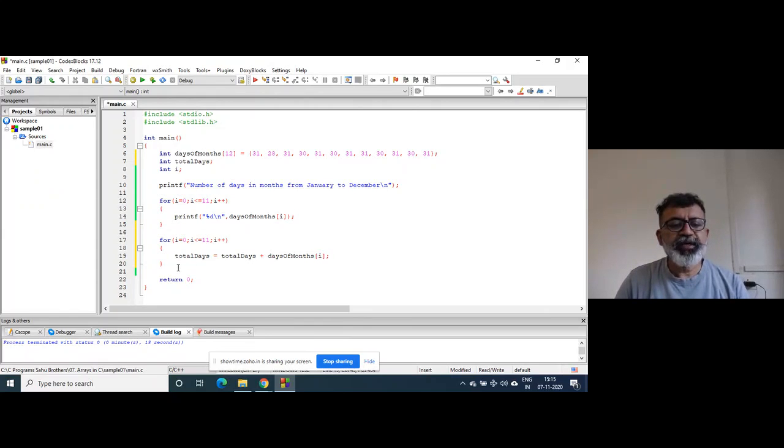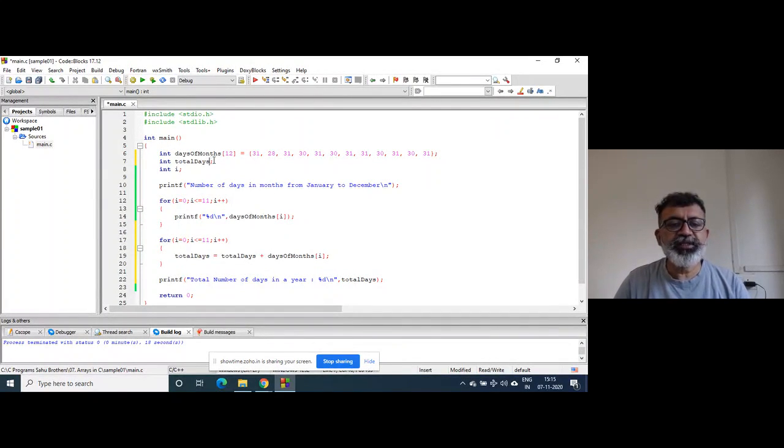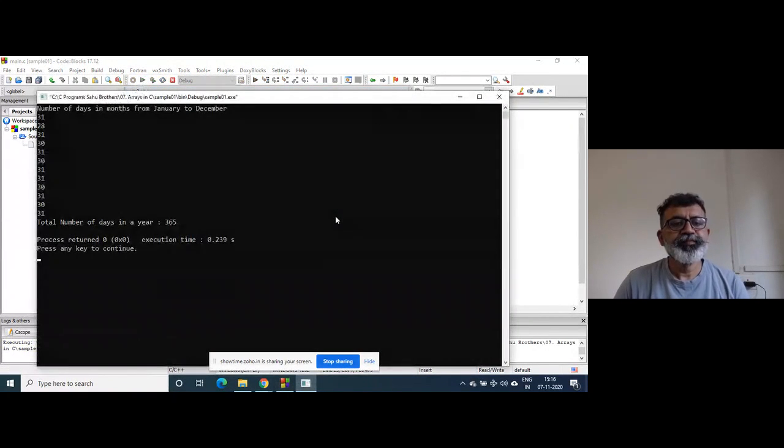I can then print the total number of days, but for that we need to initialize it to 0. The total number of days in a year is 365.